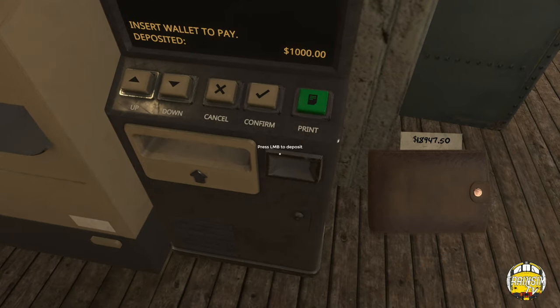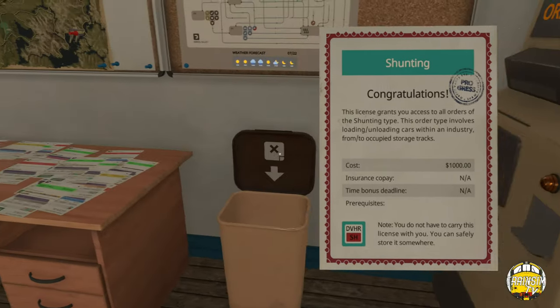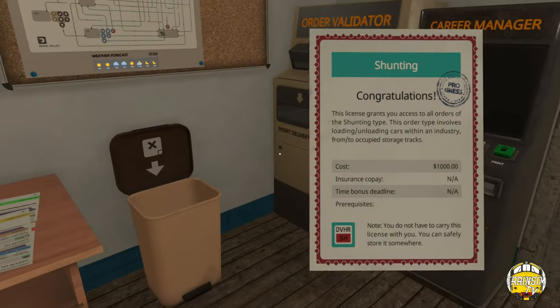So we've got our shunting license. This license grants access to all orders of the shunting type. This order type involves loading and unloading cars within an industry from or to occupied storage tracks. So this should allow us to open up quite a bit of new content, I suppose.